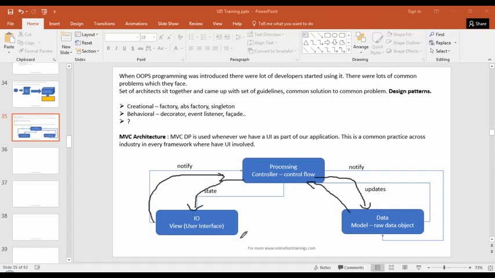Do you need this long path to fetch the data? Probably not. What if I connect both view and data together? That is also possible, guys. Why do I take such a long path to fetch my data? I can do it quite easily by connecting them with these two things together, right?